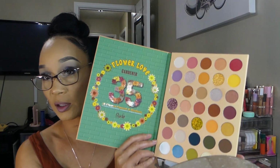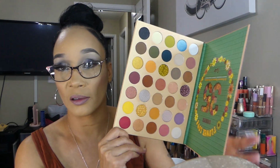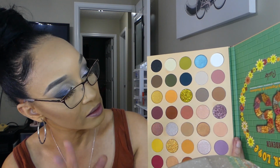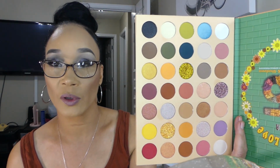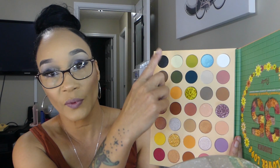But this is the 35 Gardner eyeshadow palette. Another beautiful palette with a beautiful color scheme. I turned it upside down because this flap is all in my face. But this is really, really pretty. You have a few pressed glitters, shimmers, mattes, peach, mauveys, green, brown, and a pop of muted grayish color. This is a nice palette too. If you just want a variety of different colors to play with to begin with, this is really nice. They're not too bold, they're on the nicer side, if you don't want really deep colors other than those four or five.